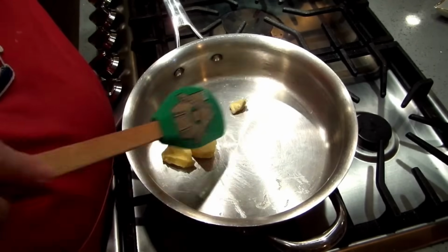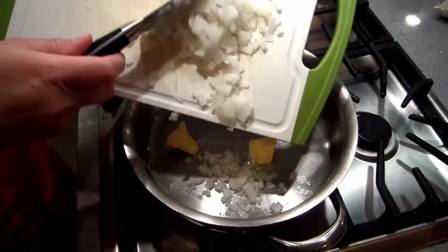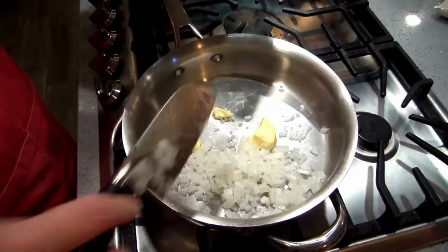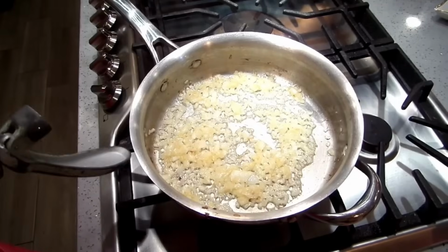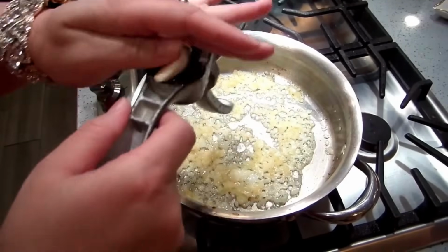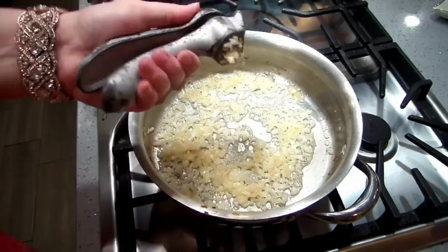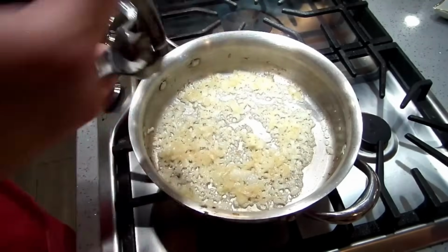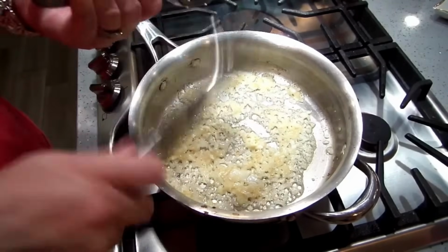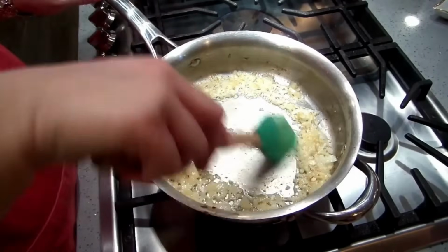And I'm going to saute 1/2 of a white onion. It's about a medium onion. So here's my 1/2 a white onion, and I did dice it kind of small. Okay, these are sauteing up pretty good. I have 3 small cloves of garlic. I'm going to pop 2 of them in here. They're really little. And then 1 more small clove here. If you don't like as much garlic, you don't have to put it in. Start getting this sauteed.